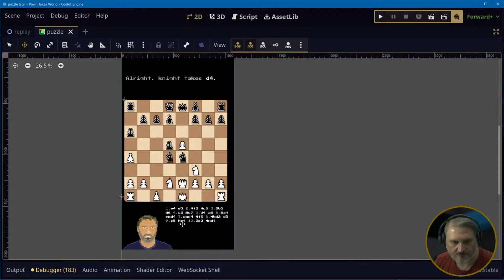D4, and the first thing I see is the bishop on A4. The two bishops are attacking each other. Mine's undefended, and trading it gets it out of the way. So I imagine that's probably the first move. Knight is attacking my queen, though, but I can capture a check. So I think maybe the move is bishop takes d7 check, then whatever happens, we capture with the knight on f3. So let's try that. That looks right. Queen recaptures, and knight takes d4. Okay, correct.